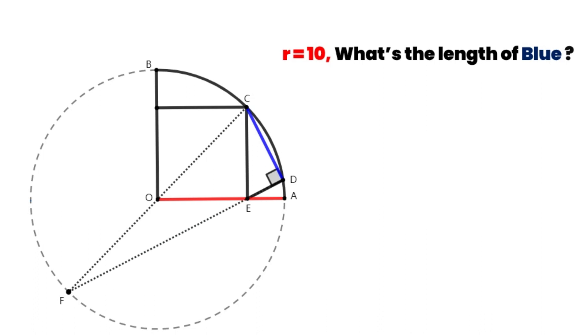It is obvious that both DF and DE are perpendicular to CD. Point D is the common vertical point to both segments. So three points, D, E, F, are in the same segment.